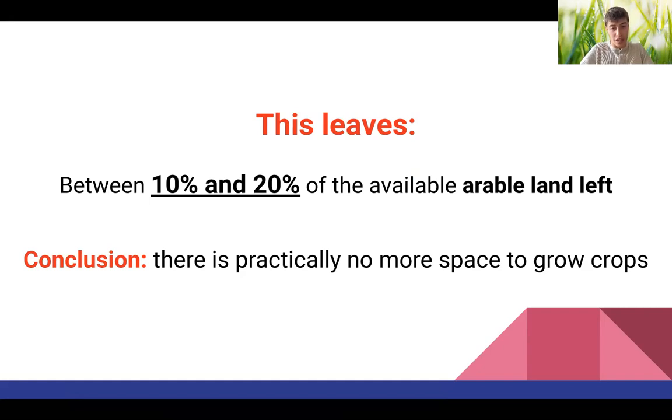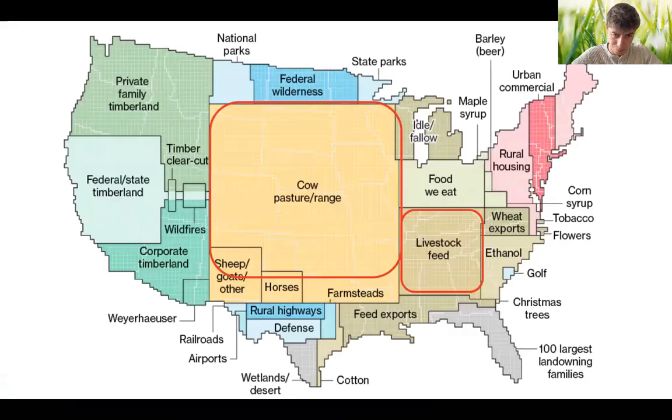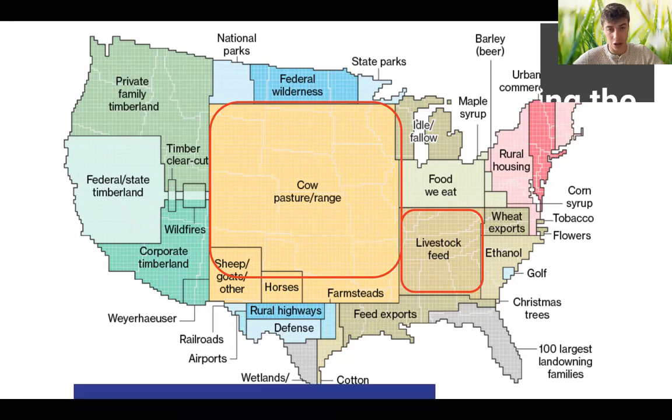So if you want to increase yield, you have to go in a sustainable way, in an intensification solution oriented direction. And this really shows that you could potentially do extensification if you reduced the land we use for livestock, but trends show that a decline in consumption of livestock is not really occurring at a fast rate. So we need to go for intensification.